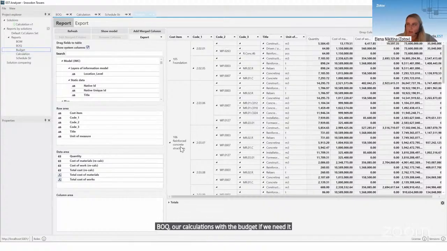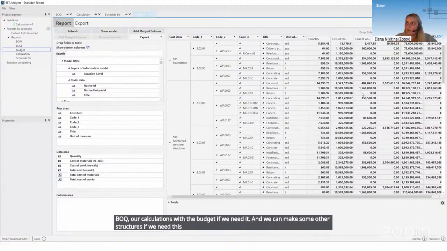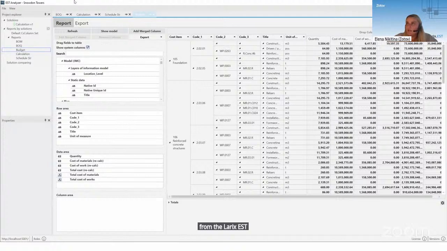And we can make some other structures if we need this, and apply them in the reports to link with any process where we need this information from the Larix EST. I think it's the main thing that we should see today.